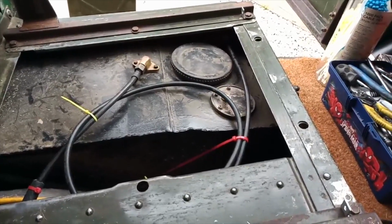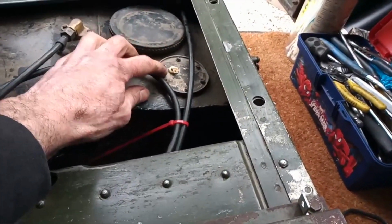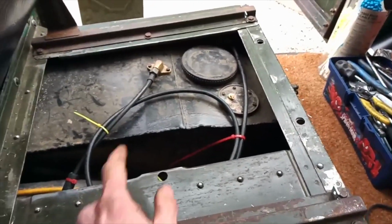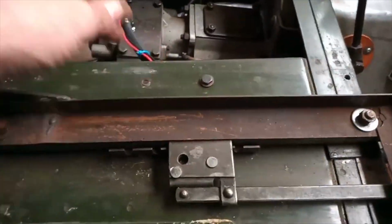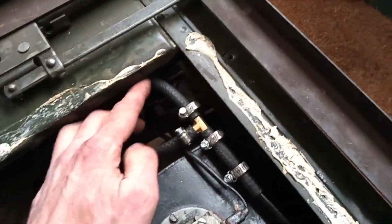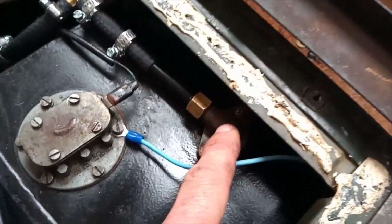So I've got that connected. I obviously don't have the sender unit connected, but that's okay. At the moment it'll do. What I've done here is run a pipe all the way through, and under here there's just a standard 12-volt pump. And then that runs underneath and into this T section. There is a reason why I got a T section, but it effectively runs back into the tank feed.